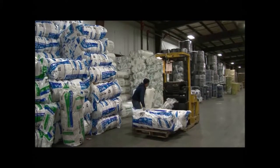As for the service they give us, we call them today, and if it's an emergency, they're here today. If not, if it's a normal service, they'll come the next day or something like that. All our PMs are done through them. They set it up every 90 days. It's automatic. They come in, they take care of the trucks. They let us know where the problems are, where we're going to have problems. We try to head it off that way. It's usually the same serviceman that comes into each facility, so they know the vehicle.